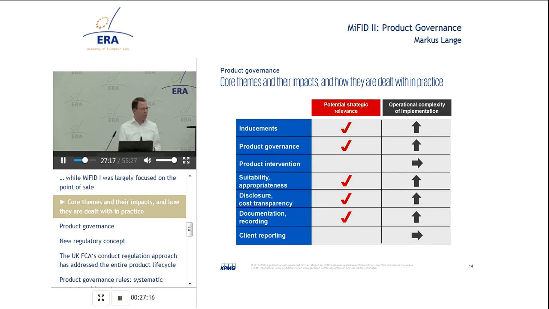So you handle it operationally, by recording, by documenting, but you didn't need to change your business model. And when I see on the right-hand side the operational complexity, and product, and those which are not strategic, I took the arrow to the right-hand side. This is complex, of course, as the rules are complex, but where it has a strategic impact, or at least an intended strategic impact, operational complexity has arrived at a maximum, I would say, generally.